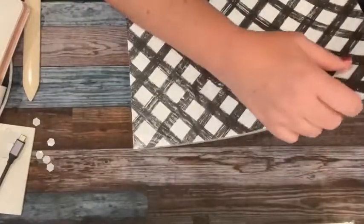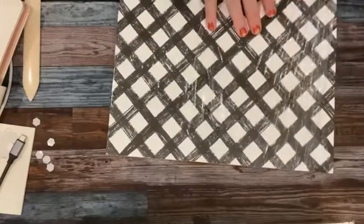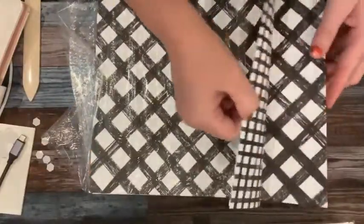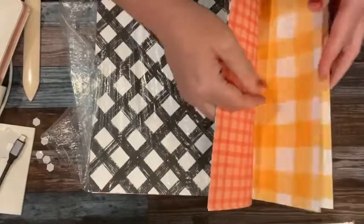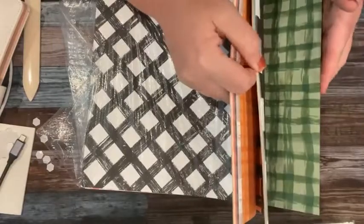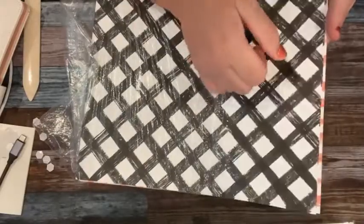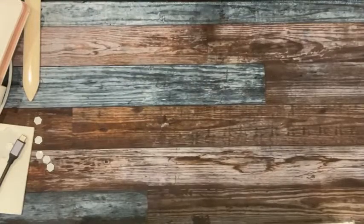Okay, this is the Gingham Cottage, which is really large. You'll get kind of a standard share of this. I'm just gonna split it a little bit farther because it's $30 for the pack of paper, which is really expensive, but it's because you get a lot of each sheet. So you actually get four of each sheet, which normally you get two in the standard paper pack. So this is a bunch of different gingham patterns in different colors. And you can see there's reds, there's greens, there's grays, there's pinks. So we can do Halloween, we can do St. Patrick's Day, we can do Christmas, we can do birthdays, thinking of yous. So it's a very versatile pattern, but it's very consistent throughout. So we will explore that one.